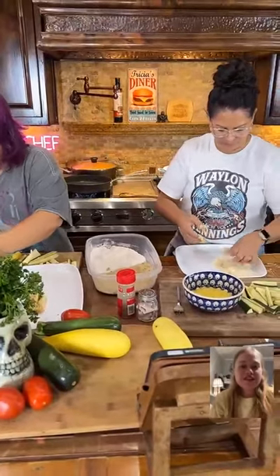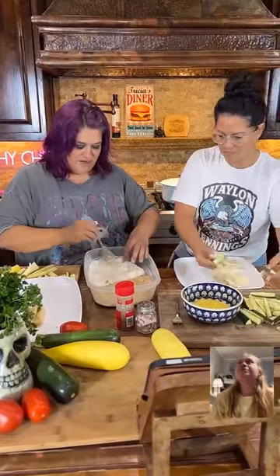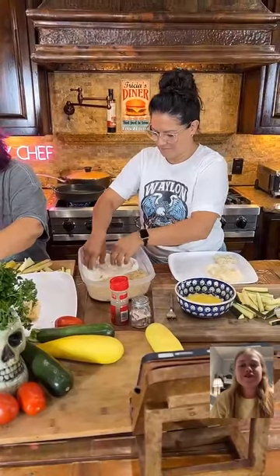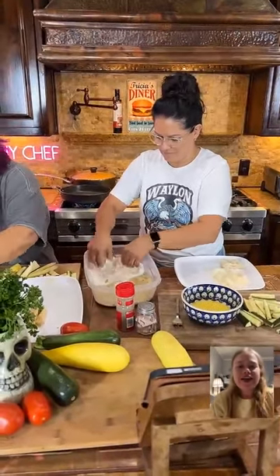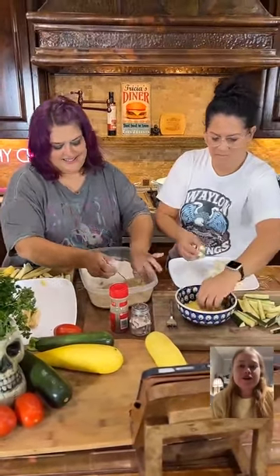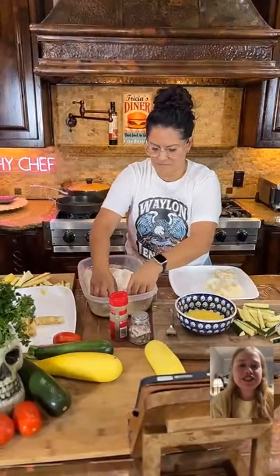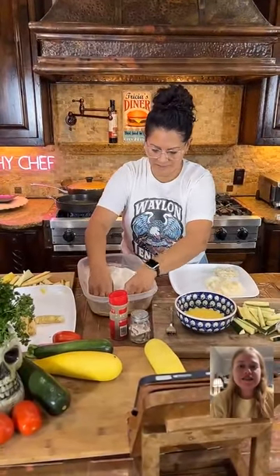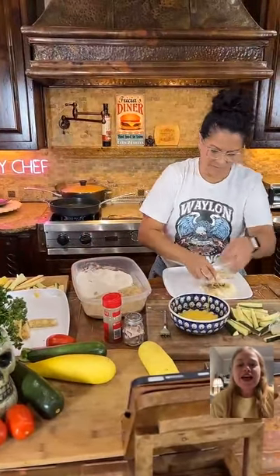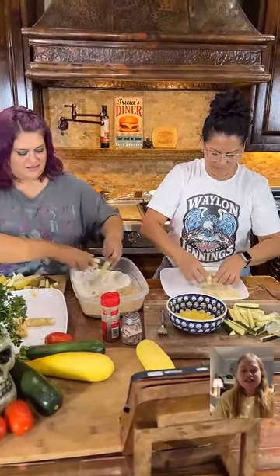So you're making some zucchini fries, and we also have squash soup — stew. This is part of our squash week. We have Trisha here with her lovely cousin Kelly, and they are battering up their squash with flour, seasoned Italian breadcrumbs, egg wash, and Parmesan cheese. She's also making a stew with beef, garlic, salt, pepper, and zucchini — and right now she's just cooking it down.